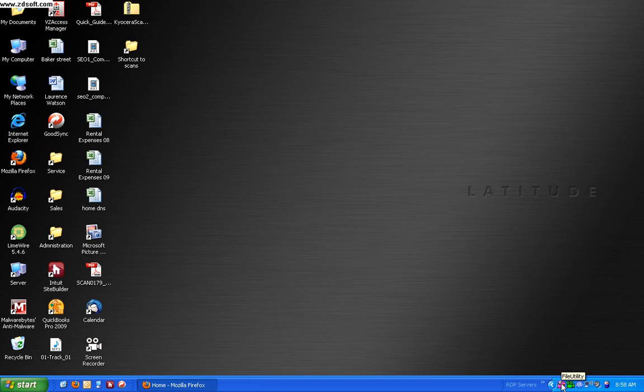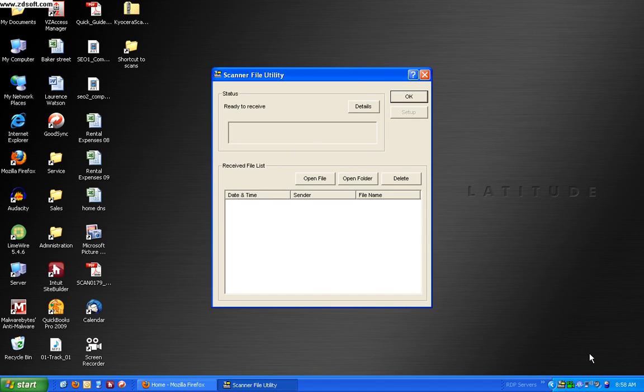And now we're ready to start the utility. So we're going to right click on this file utility and click start, and notice it turns yellow. Now one thing I want to point out is that if you go back in here and you try to configure this utility down the road, you cannot configure this utility while it's running in service mode.